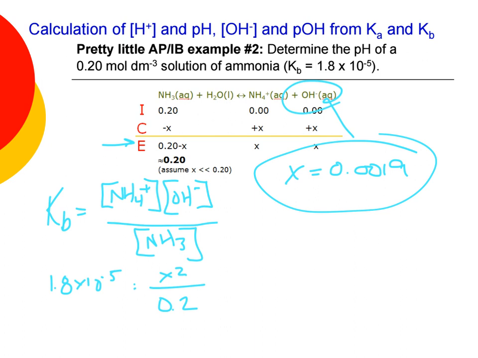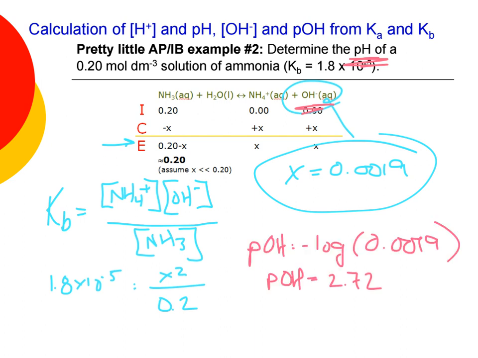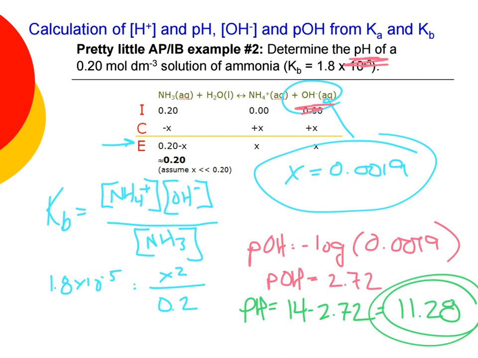So on this one, when we're starting from Kb, there is going to be one extra step here because we want pH, which does not directly tie to OH. So we have to figure out how to work together with a couple formulas to go from one point to the other. First thing I would do is plug in the concentration to the pOH formula and get the pOH of 2.72, and then it's one quick step to get to the complement of 14. So 14 minus 2.72 is 11.28.